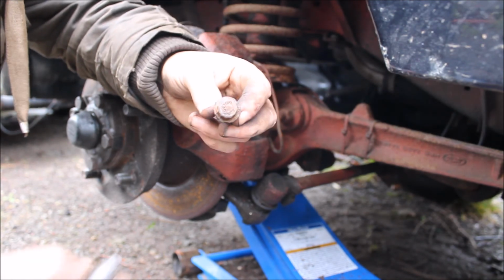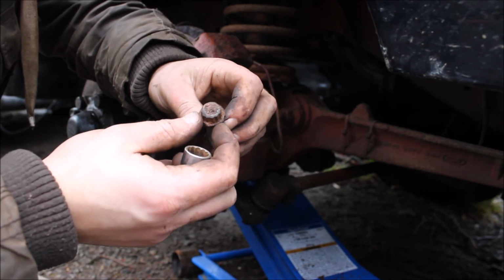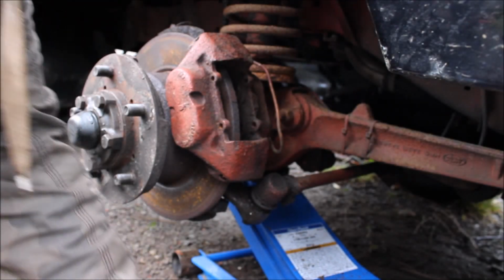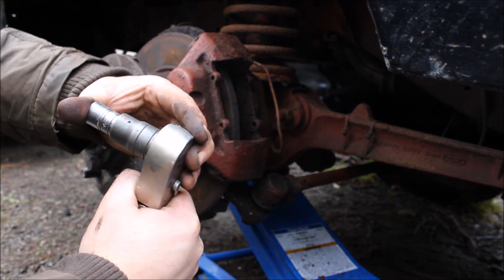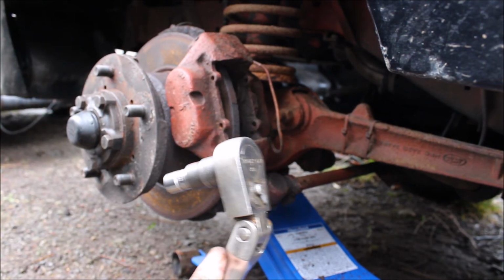Right, we've just undone the top caliper bolt. You need a 12-sided socket instead of a 6-sided, that's more common now. It's a 1/2 inch. Fits on like a glove. Now we're going to do the bottom one. Use a file to clean it off, and a torch to see what I'm doing. Now I've cleaned it off, I'm going to put the 3/8 drive onto a 1/2 inch adapter so we get a bit more leverage. But only once you've got the socket all the way on, not before.